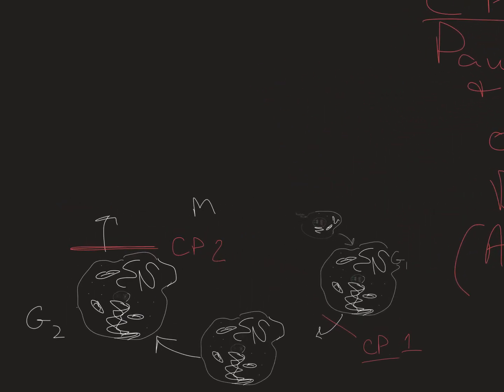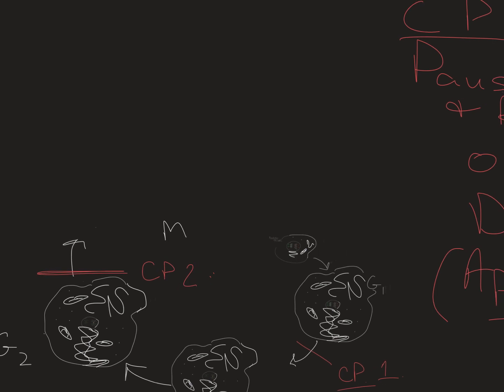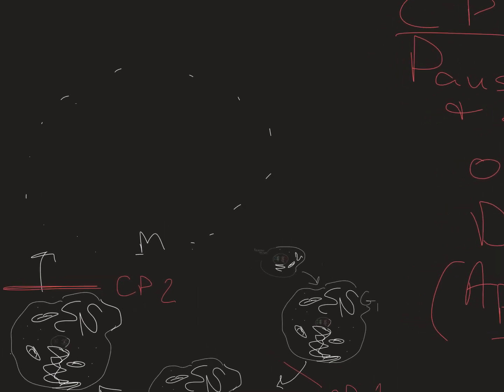So now we're in M phase. M phase is pretty straightforward. I'm just going to draw out a dotted line for the cell. And what am I really focusing on in M phase? The nucleus. So that's what I'm going to focus on here. I'm going to draw out the nucleus.